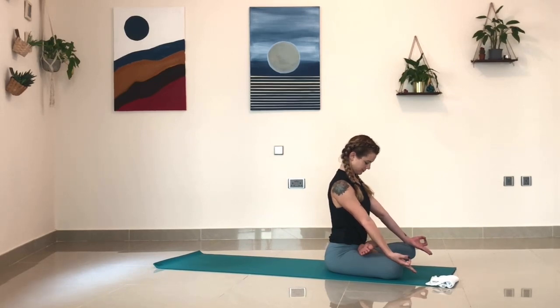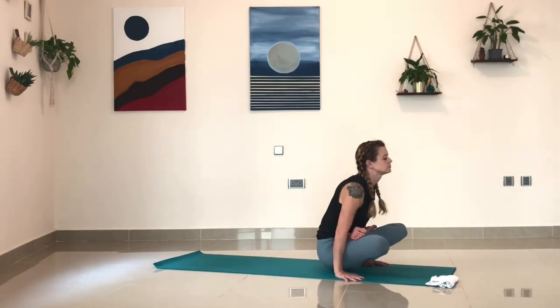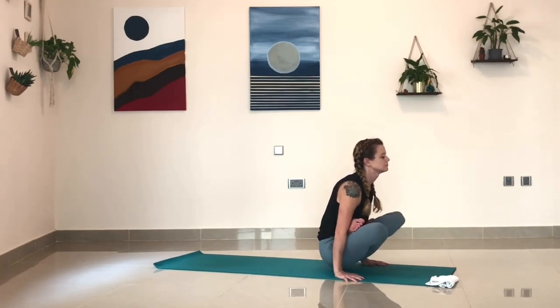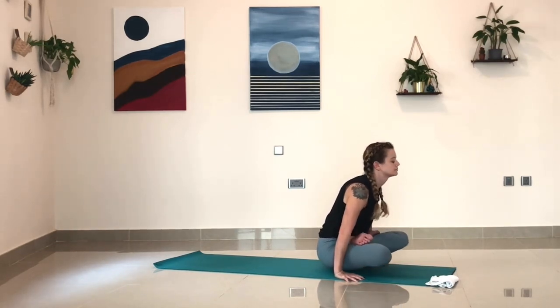But when you're finished, lifting up for Utplutihi, so thighs up, lift the hips off the ground, lift the chest, look at the nose for 1. Lift up 2, 3, 4, 5, lift up, holding it, 6, 7, lift up, 8, lift up, don't come down, 9, don't come down, and 10. Exhale there.